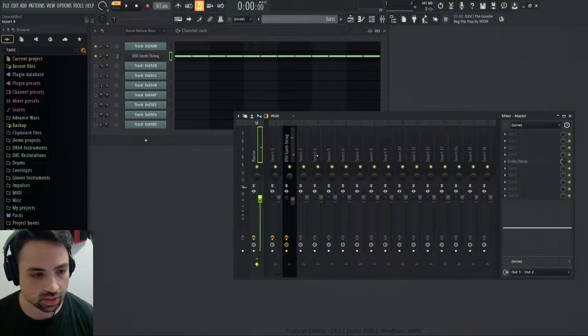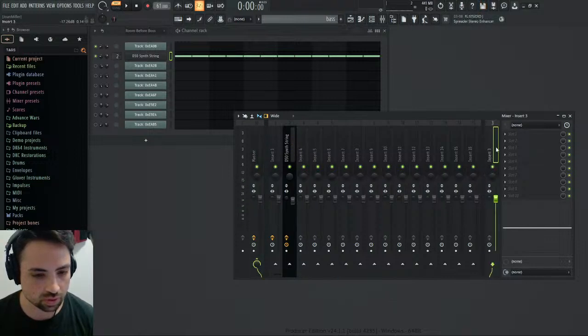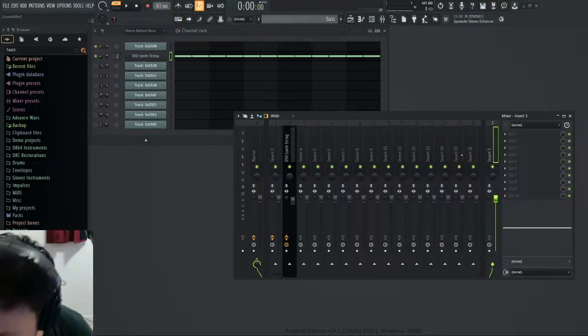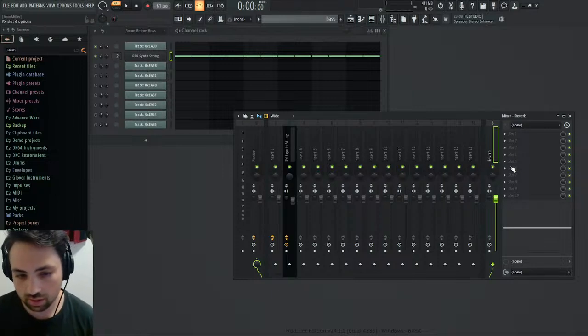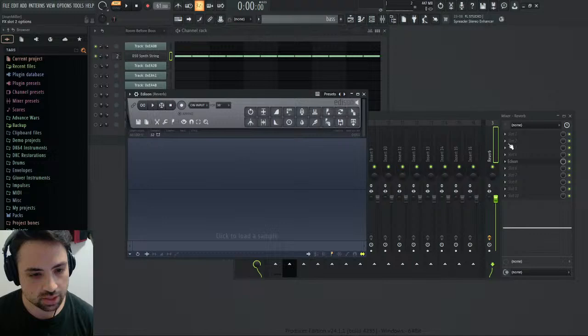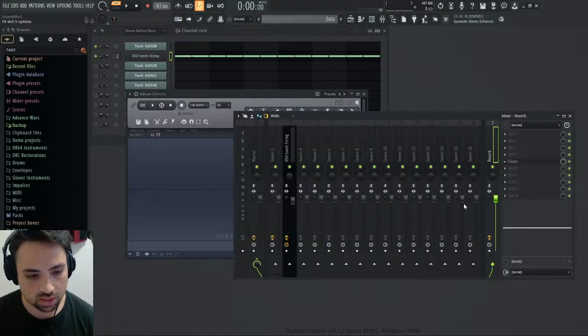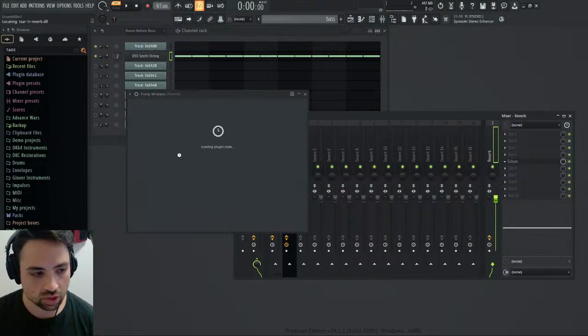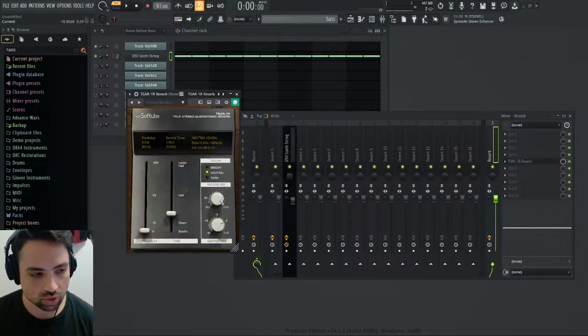Very nice. Now let's set aside a bus for the reverb. Dock this to the right and call this reverb. Now I can hear that the original has a subtle reverb, so normally I wouldn't put a reverb on the bass, but let's do that this time, since the original does it. Let's put in TSAR-1R, and set this to be like 12% to start out. Let's give it a hall reverb since it's kind of like a symphony.